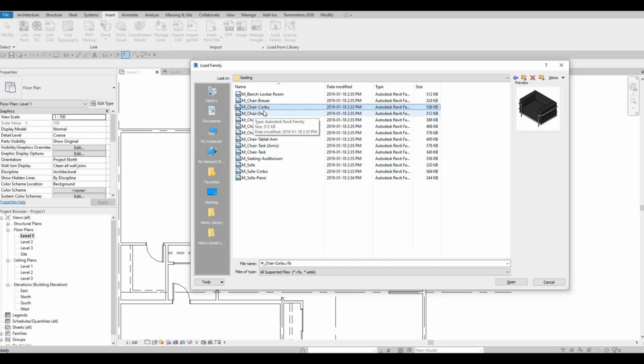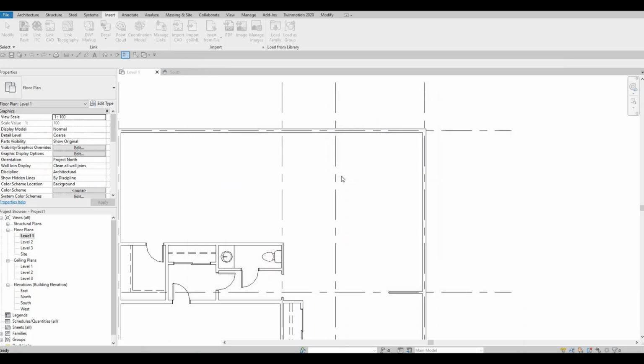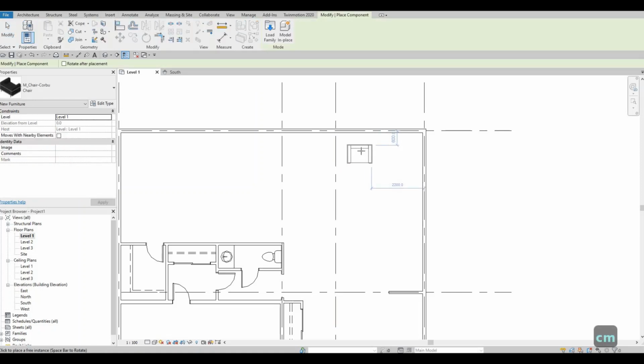So armchair corbeau, and then hold control, and then sofa corbeau. Let's load them one at a time so that we could just use CM. So I'm gonna use CM like this.